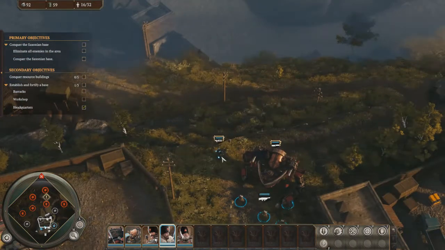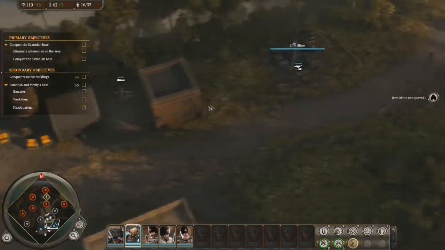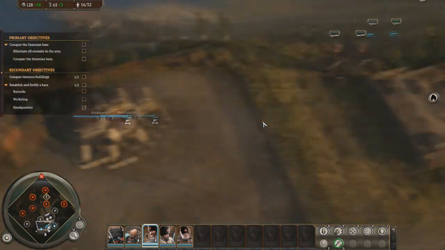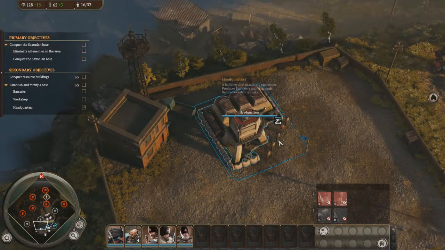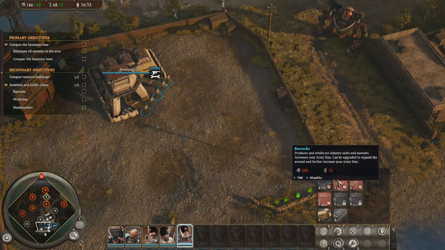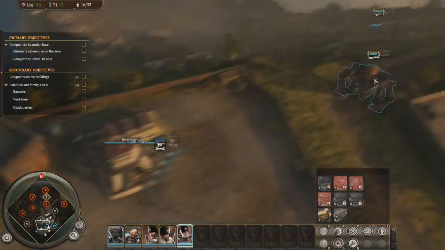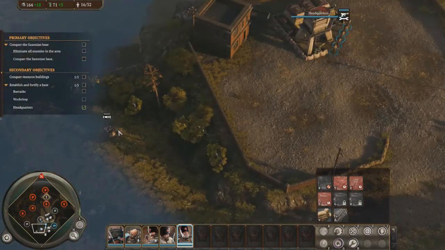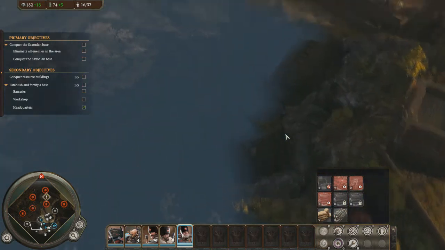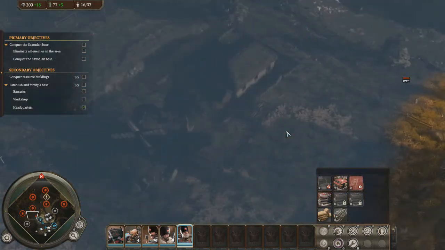Problems. We've taken a resource facility. Okay, you guys guard that. Good cover to fight from. What is it? Tell us what is needed. We have enough for that. No, we need 75, and it's only going up 3 at a time. I want that. I want that gun. We're gonna make that a priority. Get me that gun.